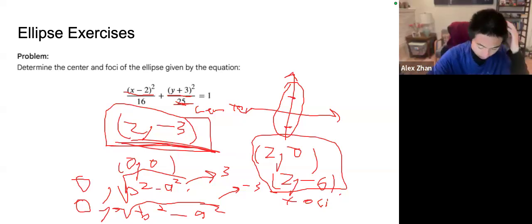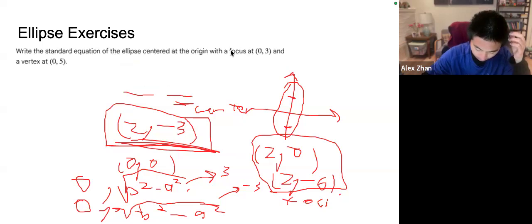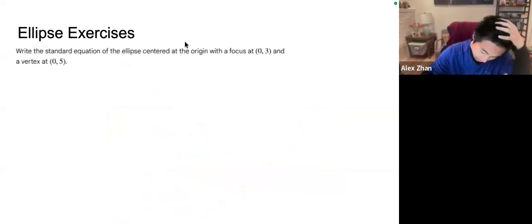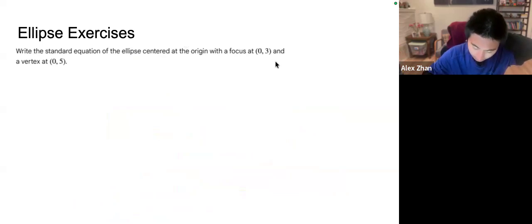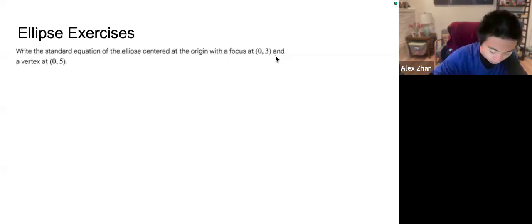Okay, so that is how we do this problem. Okay. So then here is another problem. It is also similar, generally the same idea. Okay, Justin will go over this one.